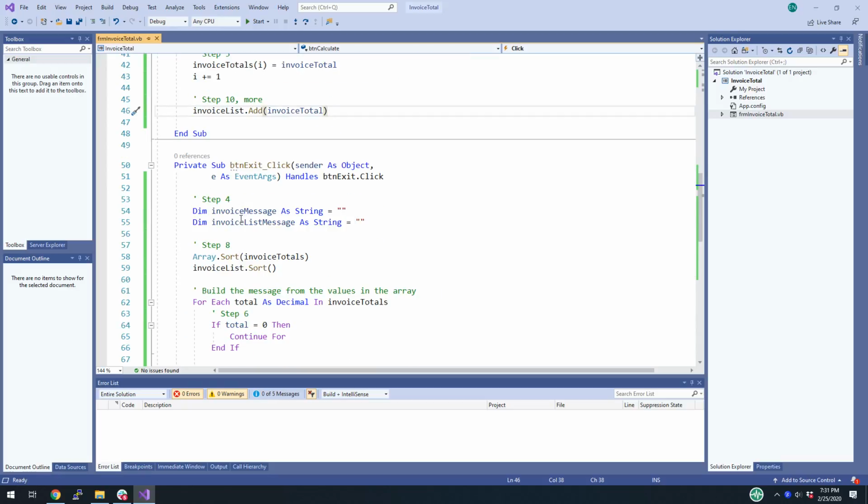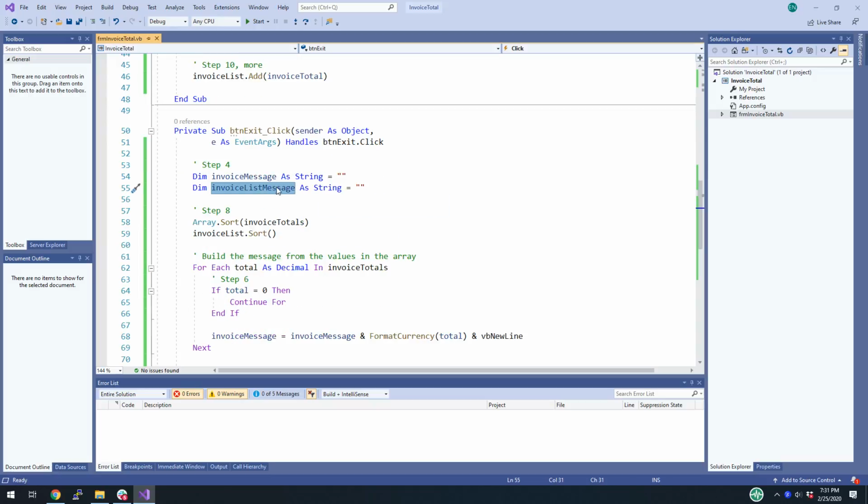All right, and then I have another, when the user clicks the exit button or closes the window. What are we doing here? We have, actually only when the user clicks the exit button. We have another variable called invoice list message, which is a string that starts as empty. We sort the invoice list by calling invoice list.sort.